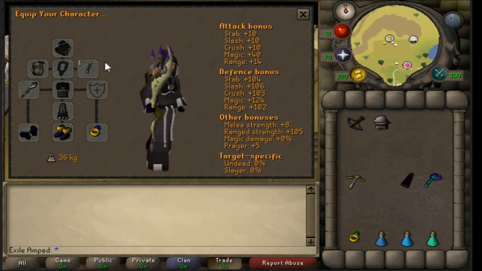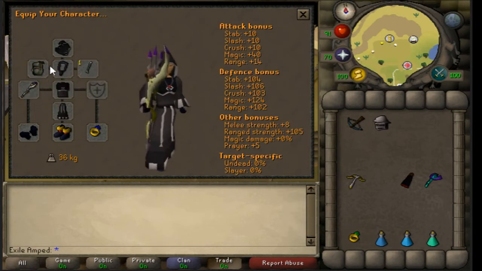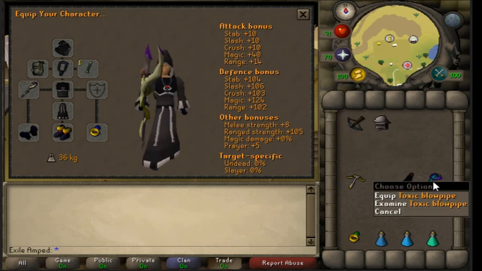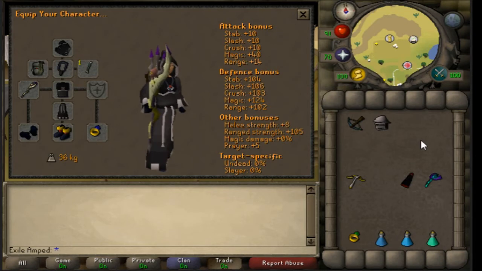For your items, void, you want an accumulator, of course, to pick up your bolts. Diamond bolts if you're going to use the rune crossbow or armadillo crossbow. If you have enough money to get a blowpipe, I really recommend getting that immediately because that's the best thing for Zulrah.